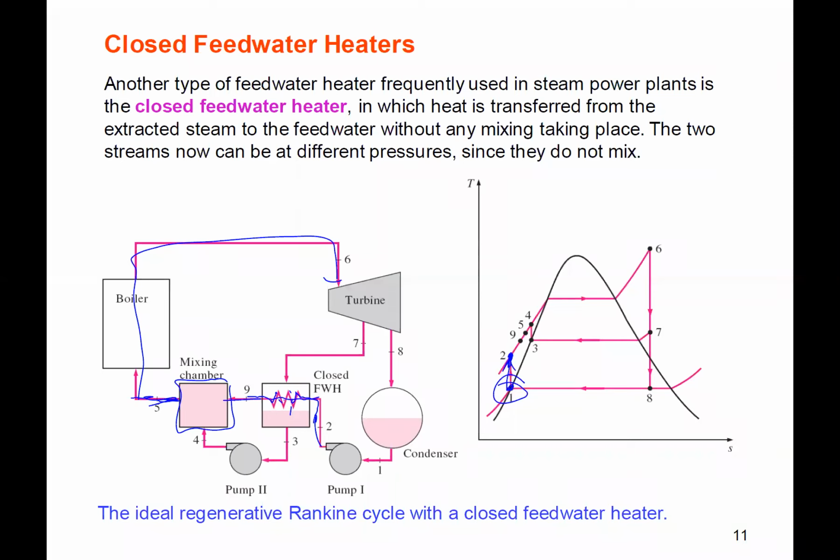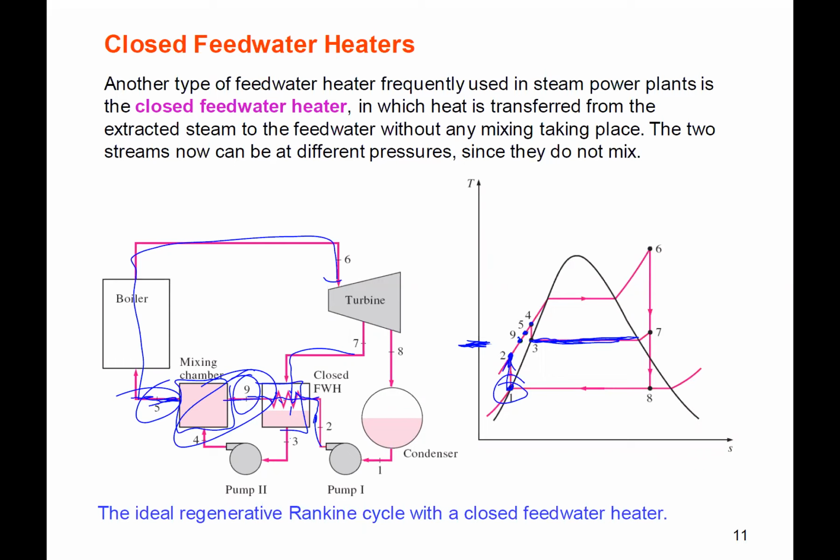Okay. Now what we have in this closed feed water heater is 2 is getting preheated, and 9 will get up to that Tsat of this pressure, right? So this fluid from 7 to 3 is what's preheating this feed water right here, and it can get up to that max temperature because this is what's heating it up. Okay, so it can only get up to this temperature right here, and that's what you see at 9. Okay. In this diagram, it's a mixing chamber. So 9 and 4 mix to give us 5. So 5 better be in between the 2 inlets.